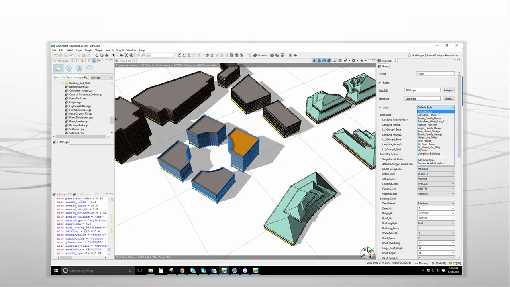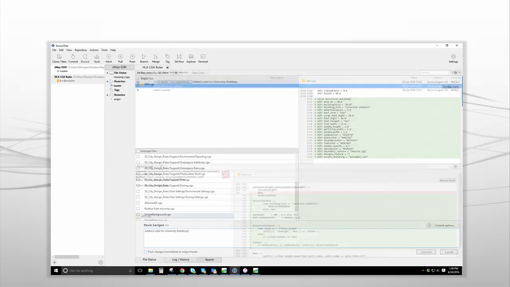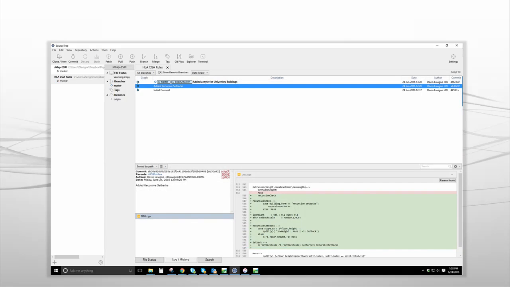And then we pull that down and we can generate this. And so this is where we ended up with those buildings for the university. And then once we styled them, CityEngine allows you to store styles. So then we push that style up. So if we ever need this type of building again, we can grab it just from picking it up. And then you can see inside the source tree here, the little notes.